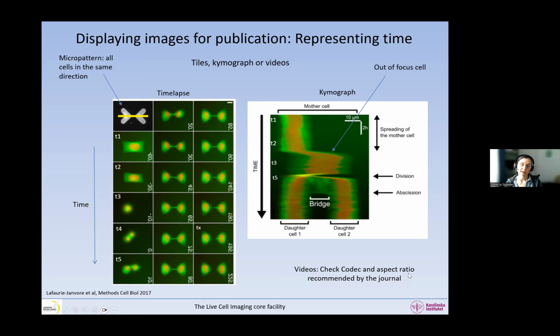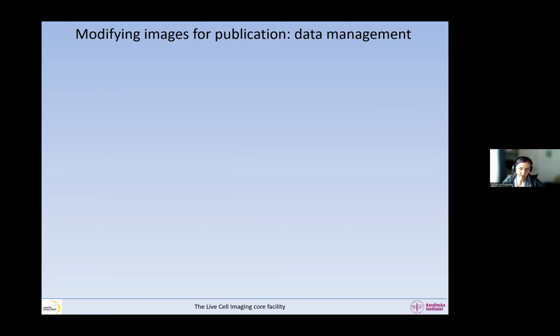Data management is a very important aspect of publishing images. And nowadays, very often when you write a grant proposal, they ask you, what do you have for data management? How do you manage your data? And the emphasis is strongly on that. And that is because there's no point in publishing something if 6 months later, you have no idea what you were talking about. So data management and tracing what you have done to get this image is really, really important. It's basically reproducibility of science, right, over time.